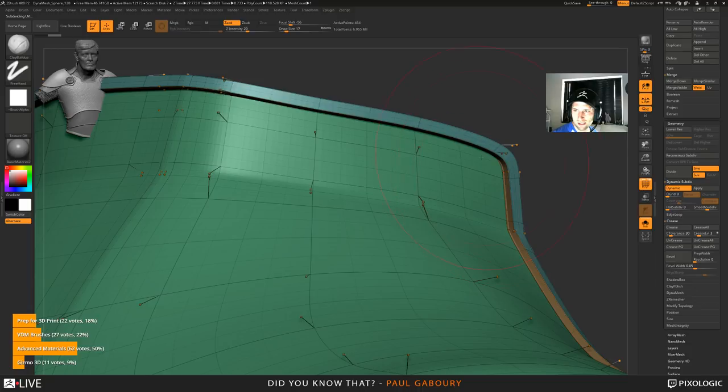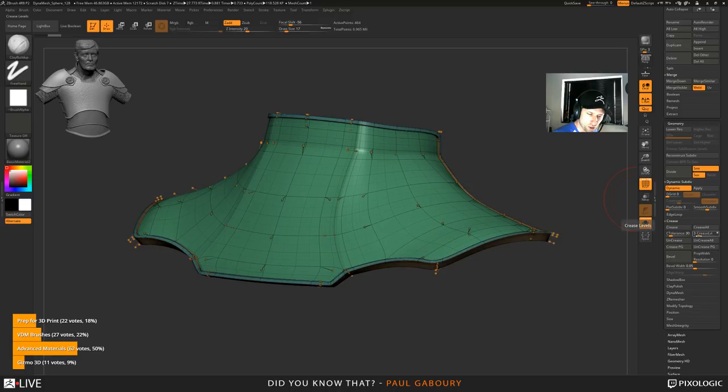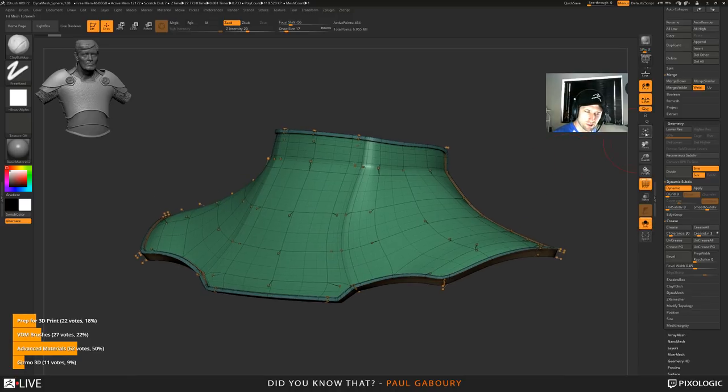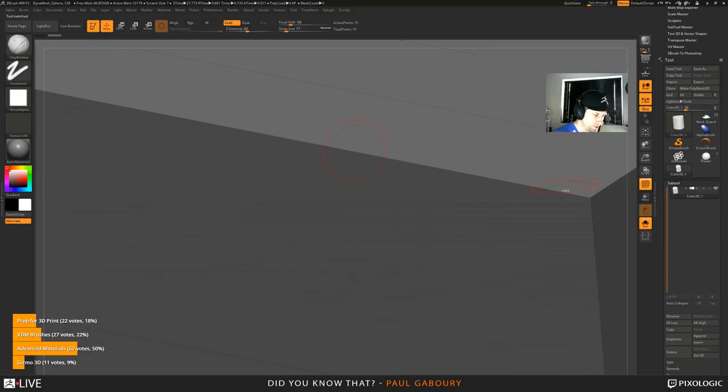Somebody asked that, I forget who it was. There should be no change. Oh, Josh, you were asking, when you create a polygroup around the low polygon mesh, it should retain the shape. The only reason it doesn't retain the shape is if you've dropped this lower crease level, then that would change the shape. But if I'm just grabbing something as simple as a cube, right?